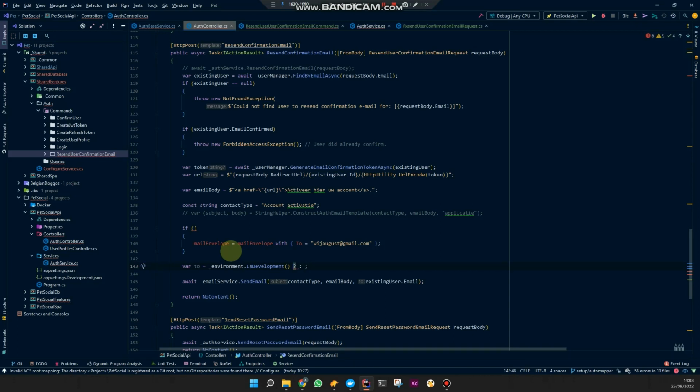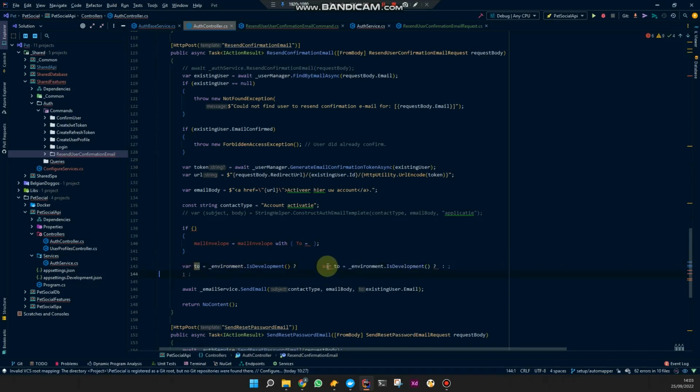If it's environment, we want my junk email. I'm constantly hitting the wrong buttons.